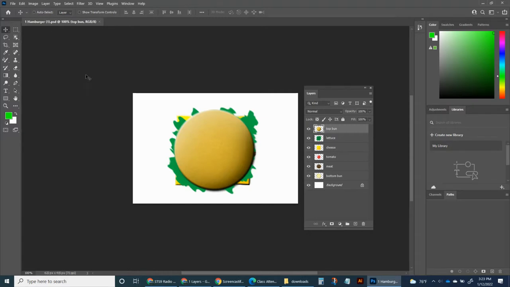All right. What that does is force us to actually select the layer if we'd like to move something. Photoshop is dependent on your layers. So if you want to move the top bun or the lettuce, you must click on that layer. So here I'm on the lettuce, cheese, top bun, and let's go ahead and move. I'm on the top bun. I'm on my Move tool.